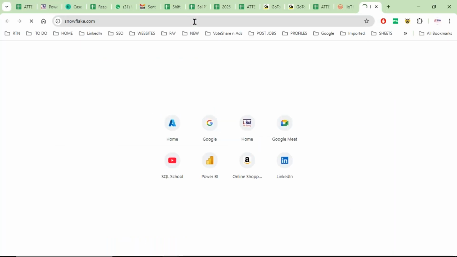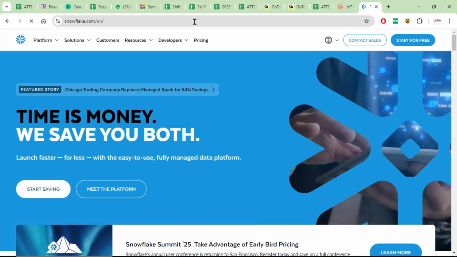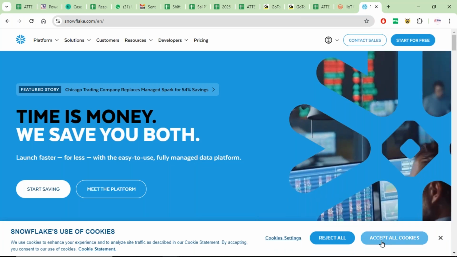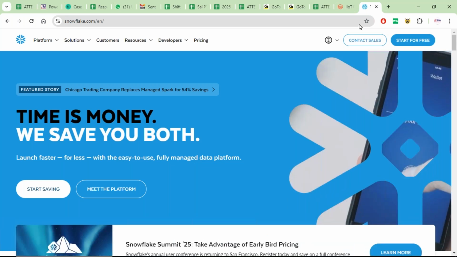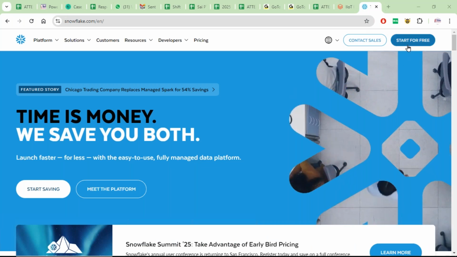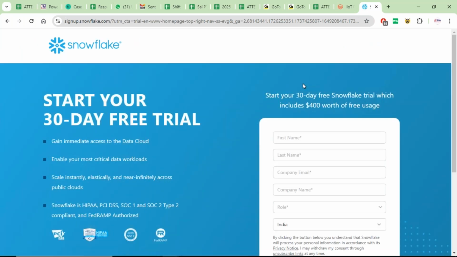For example, there is a nice cloud computing platform called Snowflake. What's the difference? Snowflake has only the main course, data warehouse. They do not have streaming components. They do not have IoT components. They do not have analytic components.